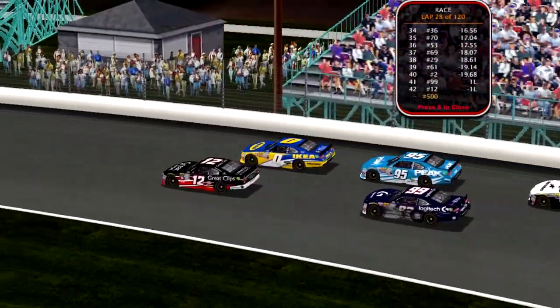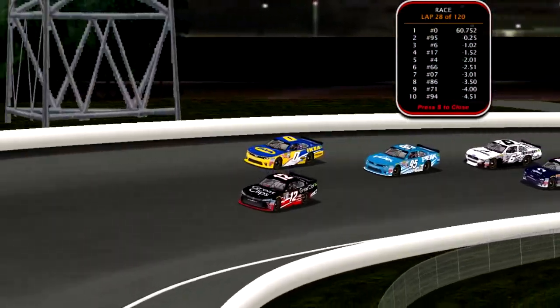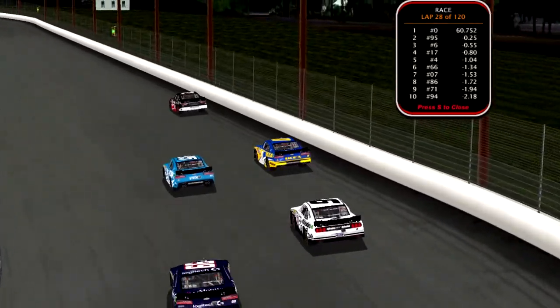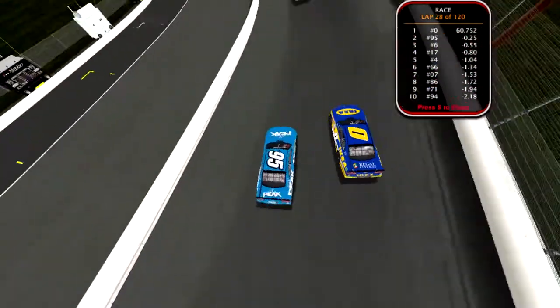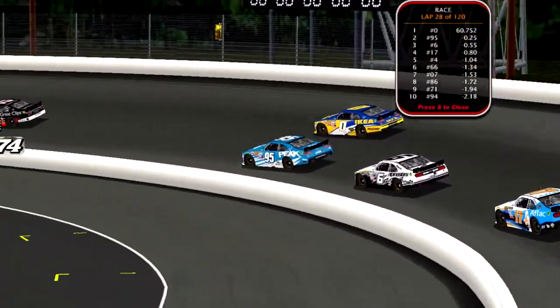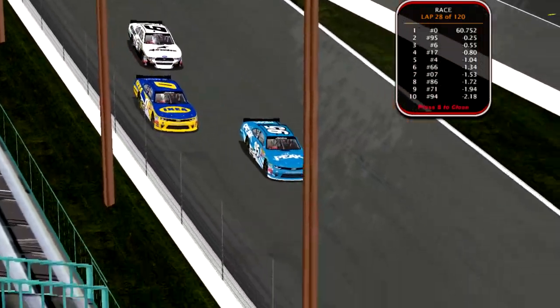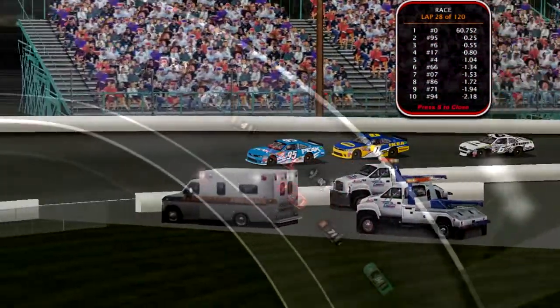Back underway yet again, cautions have been breeding cautions so far. Hannah Allen leading over Jack Porkins, but Allen drove it really wide to turn 1 into the marbles. Here comes Jack Porkins on the inside, the 95 on the attack. Smoke in the back there, Richardson way down the bottom, but the battle for the lead is on, and Jack Porkins is able to clear the IKEA machine there, and he is going to be the one leading it across the line.